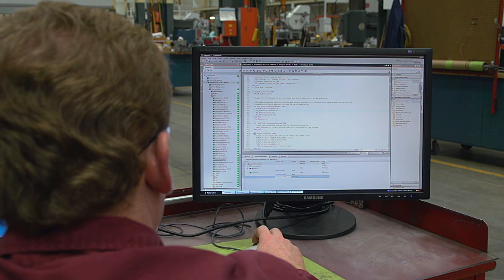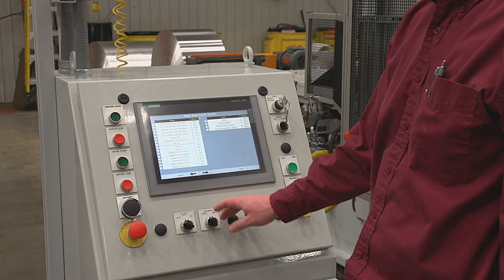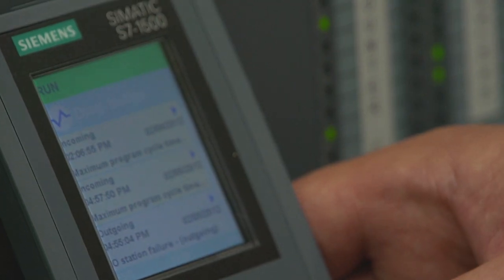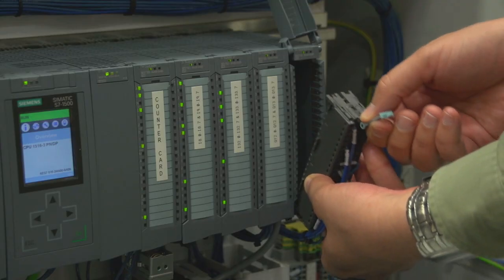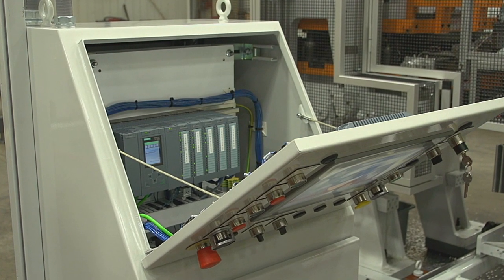Some of the things that they showed us in the early releases was a very good price point that we liked. And then with that price point, it was still a very powerful machine controller and we liked all the capabilities that it had. I'm kind of enamored by the new 1500 PLC. They spent a lot of time looking at what the customers were really wanting and what the customers really needed, and they married that into a PLC very well.